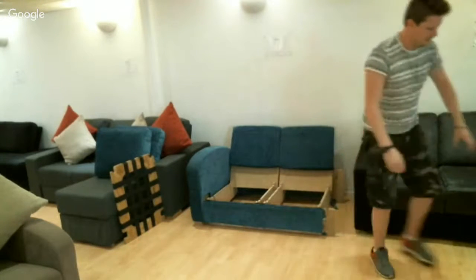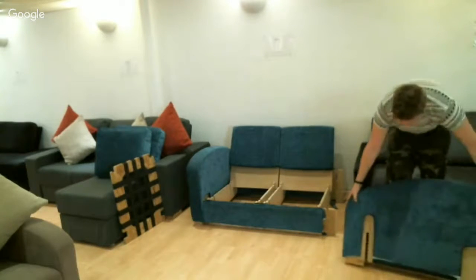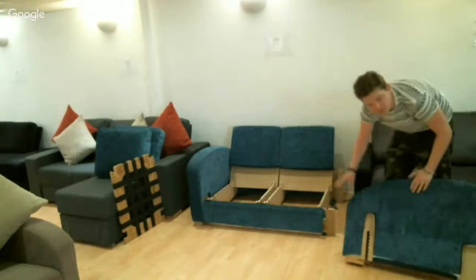And you'll need to put the arm on. So with the arm, it's always the tall cutout goes at the back, the short one goes at the front.